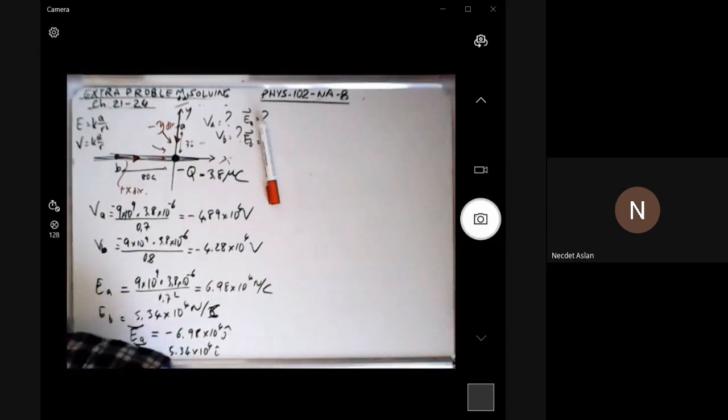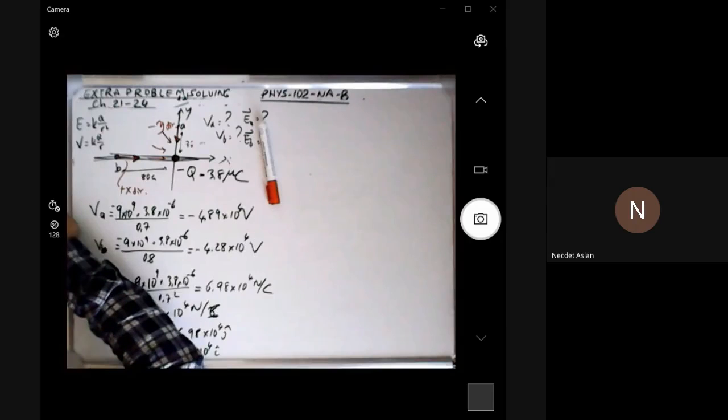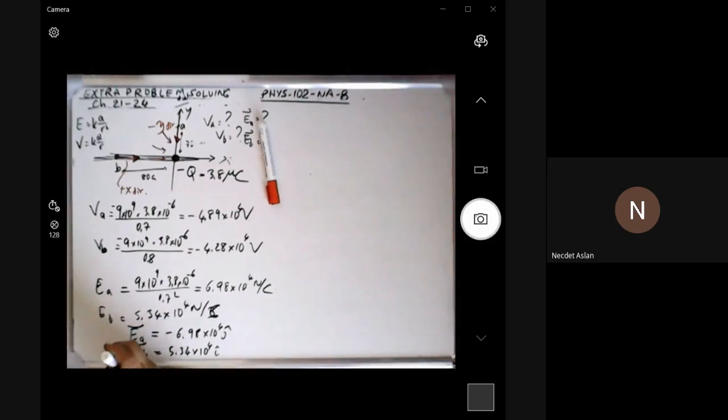So this was the extra fifth problem, and maybe one more example if we can solve. Let's see if we can solve it or not. We don't have enough time to solve this, but we will solve the rest of the examples on Wednesday, guys. Okay? Now I stop recording.